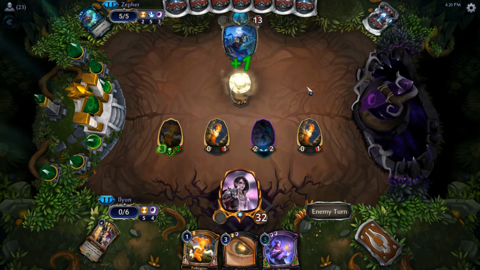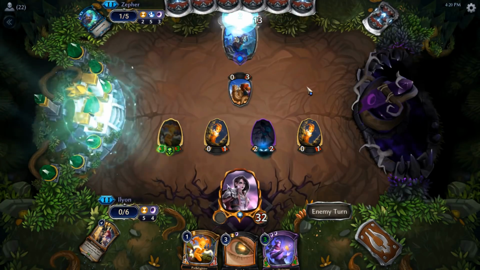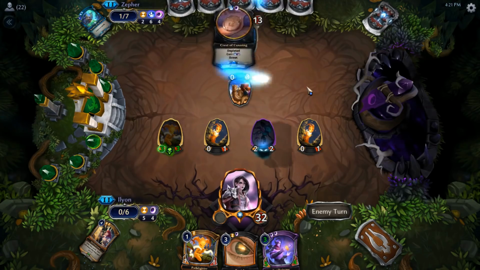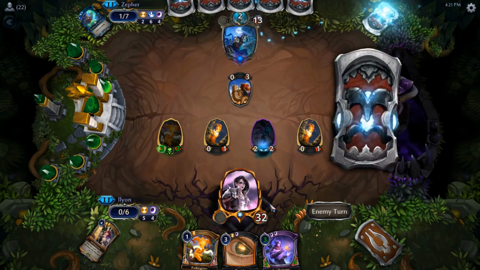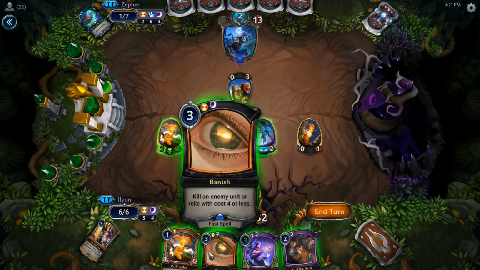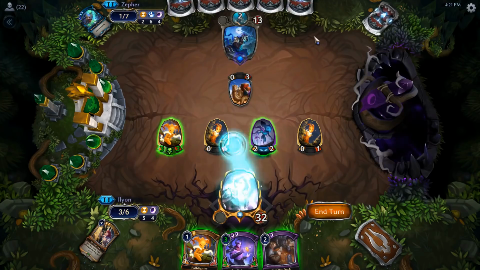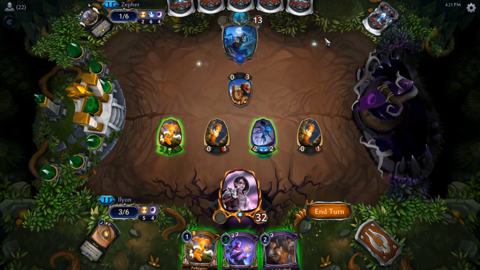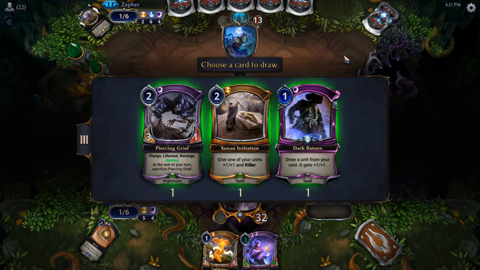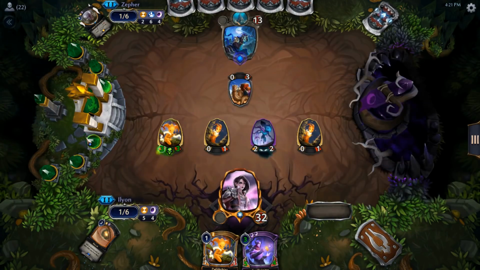Soulbringer is pretty cheap now. Mask of Torment. They have gone very, very deep. Time to banish the Mask of Torment, I think. We don't need them to have a bunch of extra power. Piercing Grief's Xenan Initiation Dark Return. Piercing Grief gets played immediately.